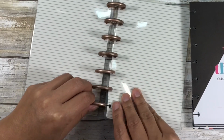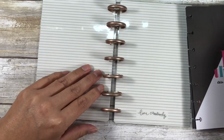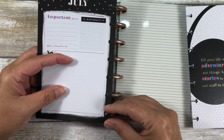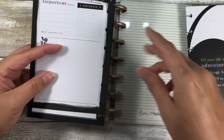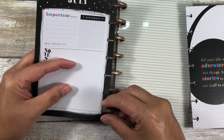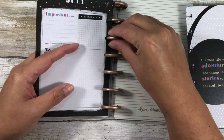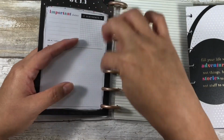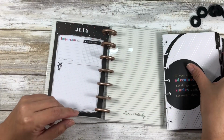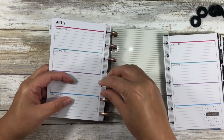And you can put these classic rings. I'm not going to put a lot of extra note paper, but I do want to put some, and that just gives you more space, because the mini rings that it comes with is perfect for just the amount of paper that it comes with, and maybe some additional stickers, because it won't necessarily make the spine thick unless you're also doing washi on the spine, as much as it'll be stickers here, which just bulks it up on the end. And so you just want to be very slow and very methodical.